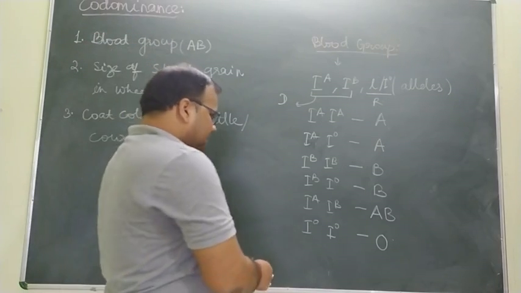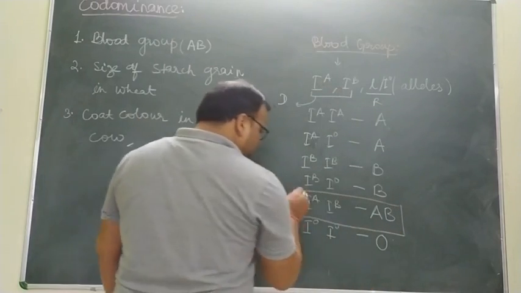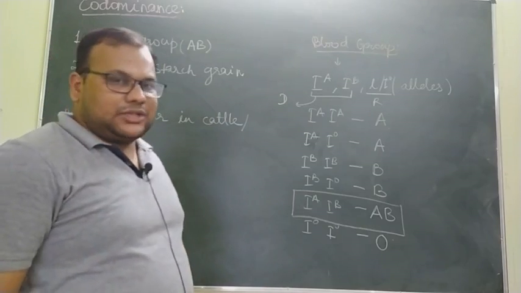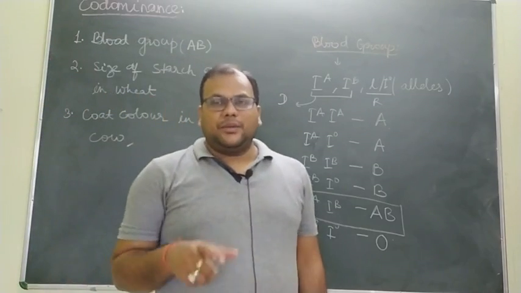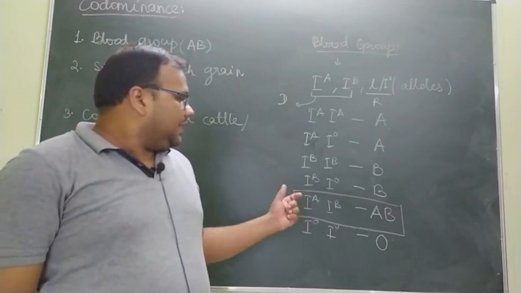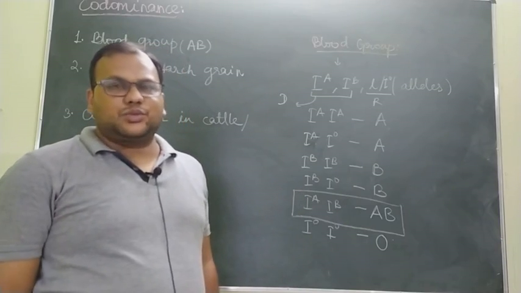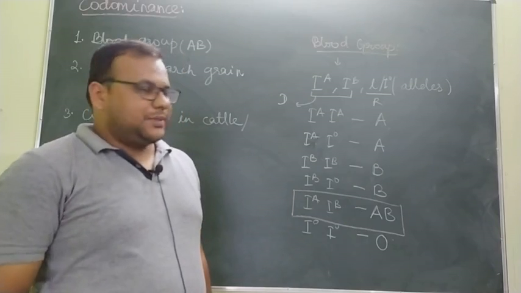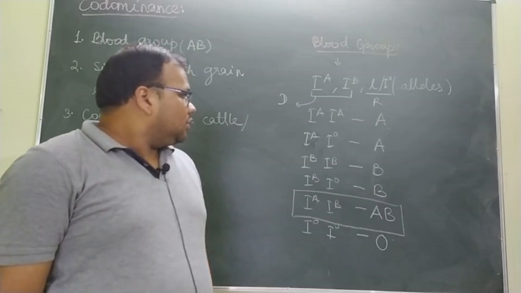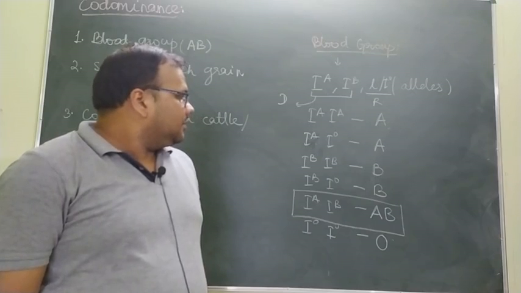In case of AB blood group, and in all these blood groups, A and B actually represent a carbohydrate. इस ब्लड ग्रुप में ए और बी क्या रिप्रेजेंट करते हैं? दे रिप्रेजेंट अ कार्बोहाइड्रेट विच इज गोइंग टू बी एक्सप्रेस्ड ऑन द मेम्ब्रेन ऑफ आरबीसी. सो ये एक तरह के कार्बोहाइड्रेट को रिप्रेजेंट कर सकते हैं.